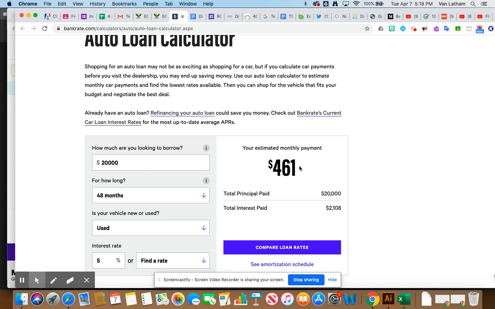So they may not show it to you, but the pennies are included, and then you multiply. If it's 461 and 47 cents, that would round down to 461. But if you multiply 47 cents by 48 months, that's about $24 more. So that's probably why the difference in this.